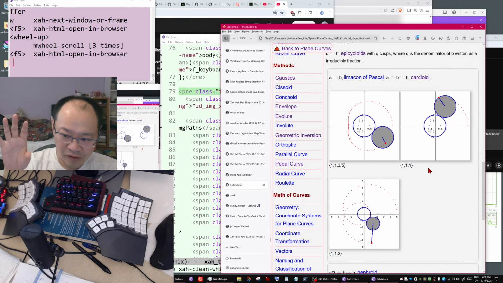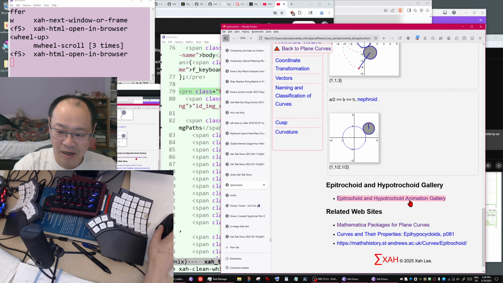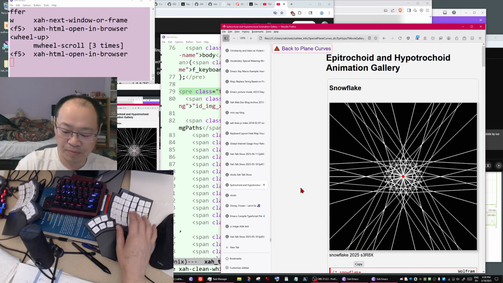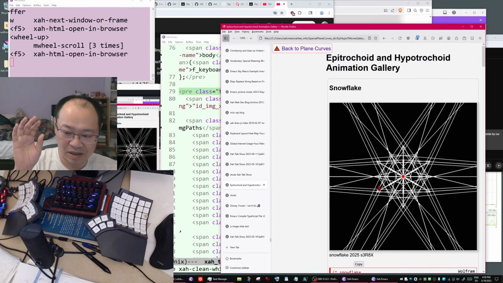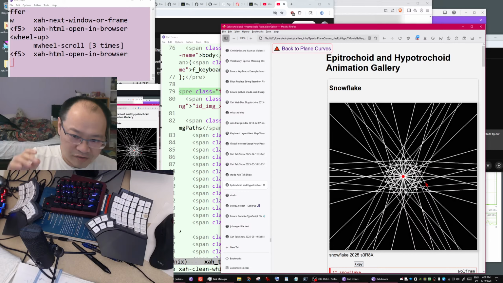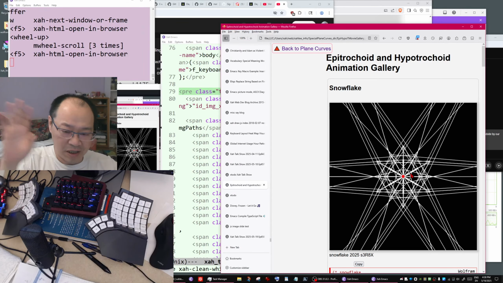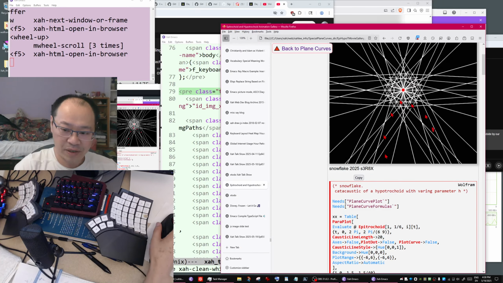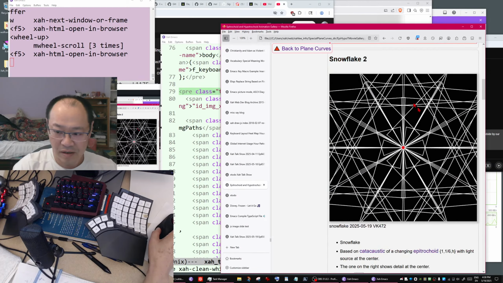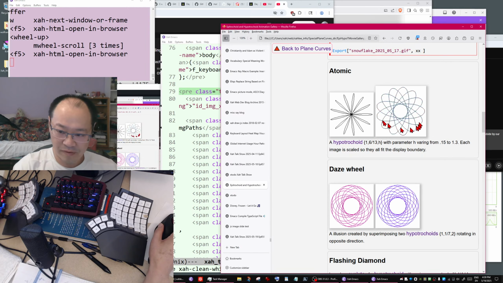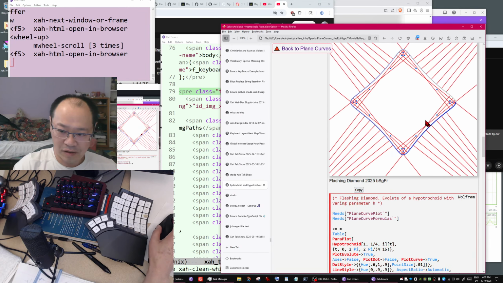For these cases, the animation is pretty simple. But when you look at complicated cases such as this one, you want to be able to pause. Right now you cannot. This is a GIF. You want to pause it. Sometimes you want to go back, especially for mathematics, sometimes it's a 3D image. You want to see exactly how it transforms. But right now this is a GIF. You cannot do that. Okay, so the alternative, for example, these are GIFs. This is also a GIF.